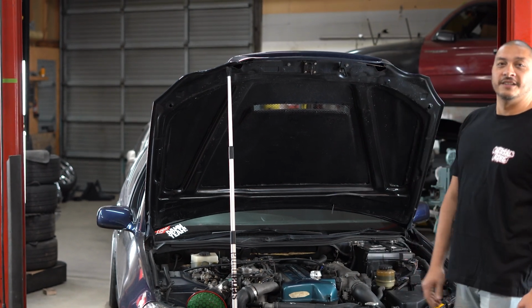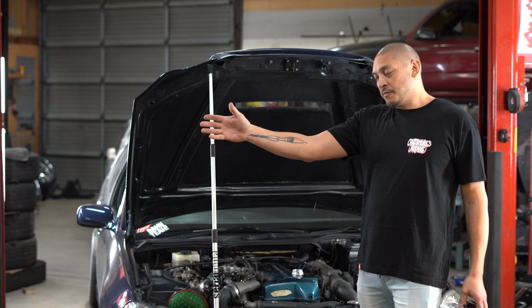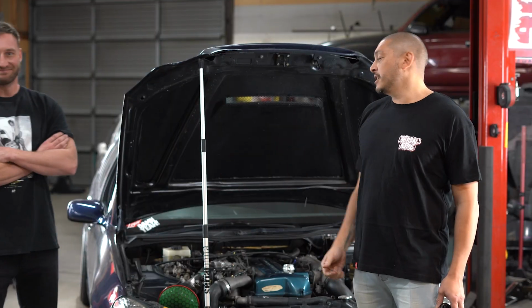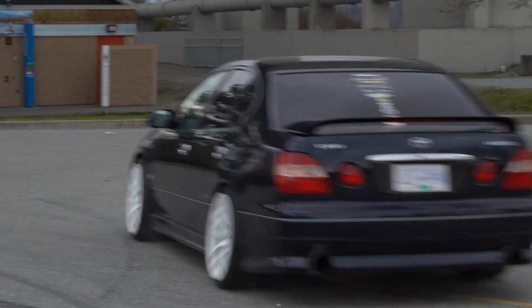Boom, done. So now we got Carter. All the way from Saskatchewan. He's the only one that's ever drifted this car. So he's gonna take it for a rip and tell us what he thinks of how it drives.